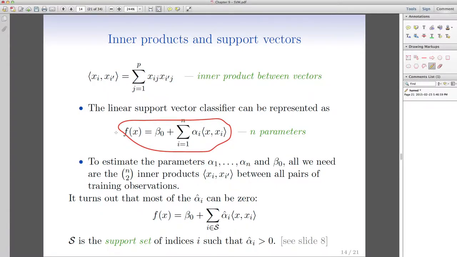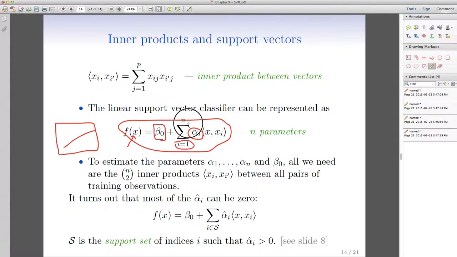We can say that in order to find the support vector classifier, the line that we were looking after, we can focus on the inner product. We focus on a function that is a function of inner products for every point x. For every point x, this function is a function of beta 0, which is a constant, some alpha i's that need to be estimated, plus the inner products of that point and all other points in our space. And we have n of these points. So at the end, we need to estimate n parameters, alpha 1 through alpha n, and beta 0.